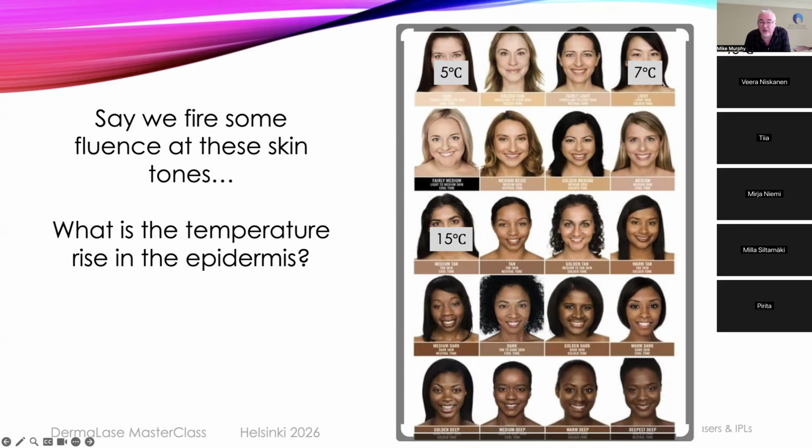Now, the thing is, your pain receptors, they're called nociceptors in the skin, trigger at 45 degrees. So while these ladies don't feel pain because they're below 45, this poor lady will feel pain, even though it's the same fluence. We haven't changed anything, same fluence, same wavelength, same pulse, same everything. It's just her skin color that's changed the temperature rise. This poor lady, she's in even more pain because her rise was 25 degrees, so she's up at 60, and then this poor lady is running, screaming down the street, calling it all the bad names in the book because her skin temperature is now 67. The pain kicks in at 45, so she's in a lot of pain.